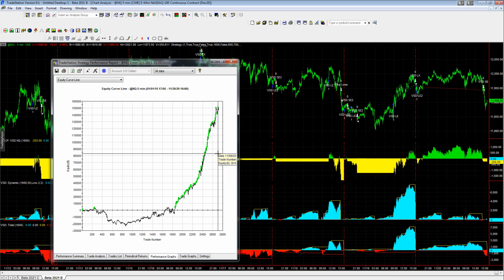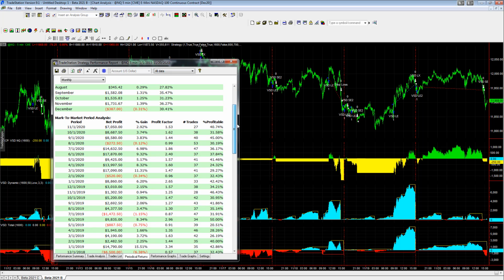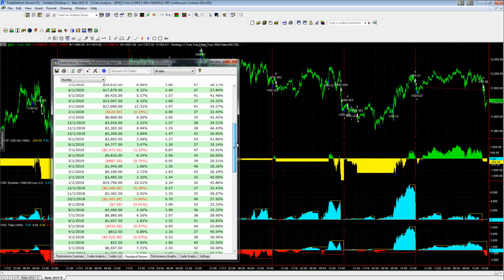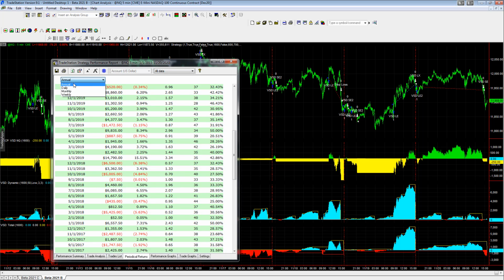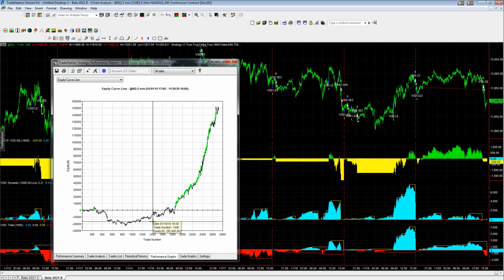This is one we've already released, E-mini Nasdaq, and here are the periodical returns. One of the top performing strategies in the current market environment. Here are the monthly results, and so you see it's very consistent. 2019 was good, and 2020 was good. So you want a strategy that has worked now and has worked in the past. Here are the annual results. 2017 low volatility year, 2018 high volatility, but it just didn't trade the same way. The Nasdaq didn't trade the same way as it is trading now. And so if you're looking for a parabolic move, VSD E-mini Nasdaq Breakout is one to look at.